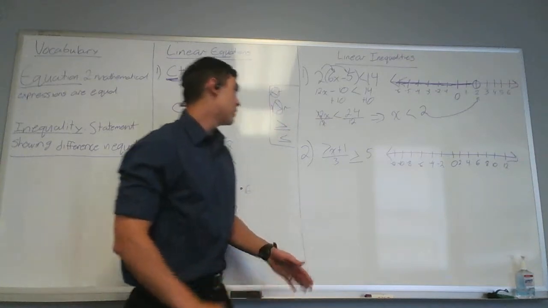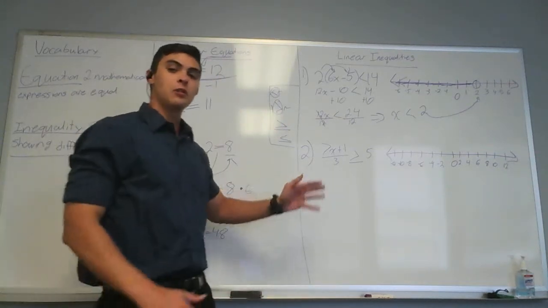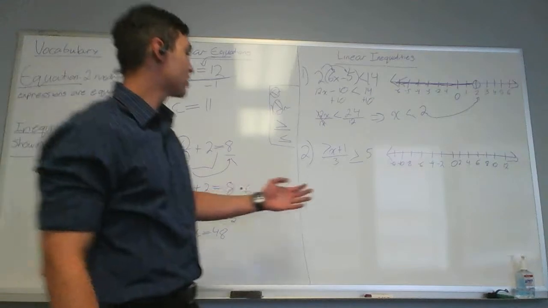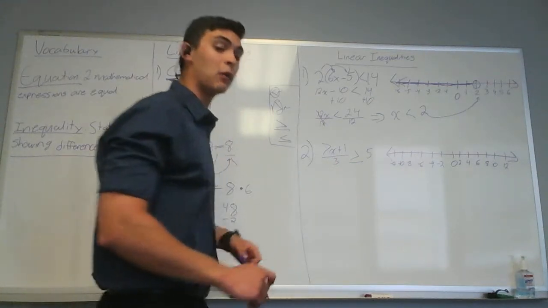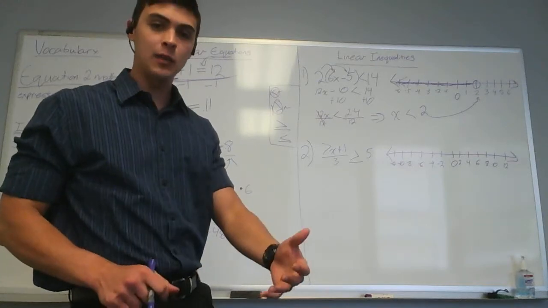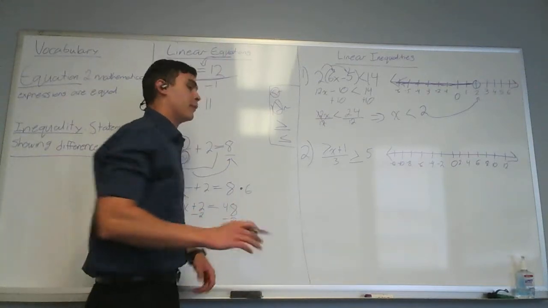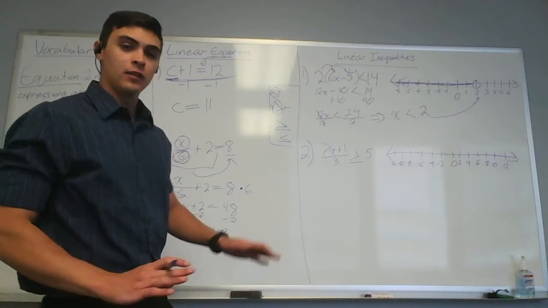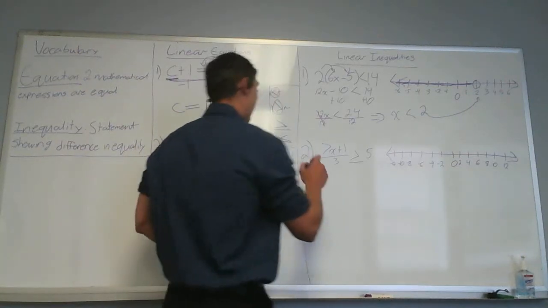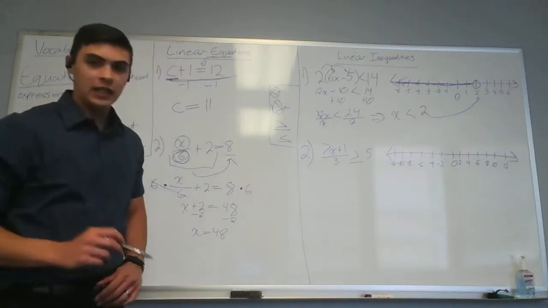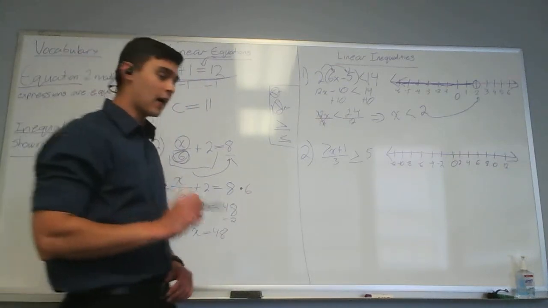Now, let's move into another multi-step linear inequality. However, we have a different sign. We have a sign of greater than or equal to. So now we flipped it and added the equal to portion. But first, before we get into graphing the number line and all that, let's solve for this problem. So we have (7x plus 1) over 3 is greater than or equal to 5.